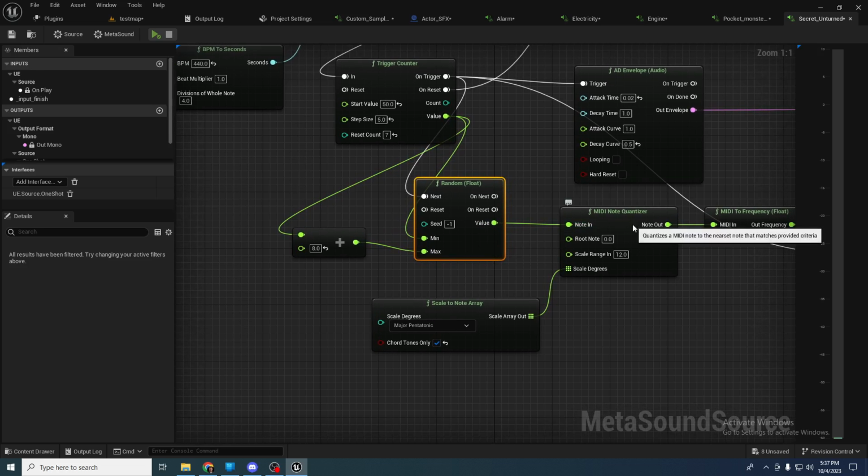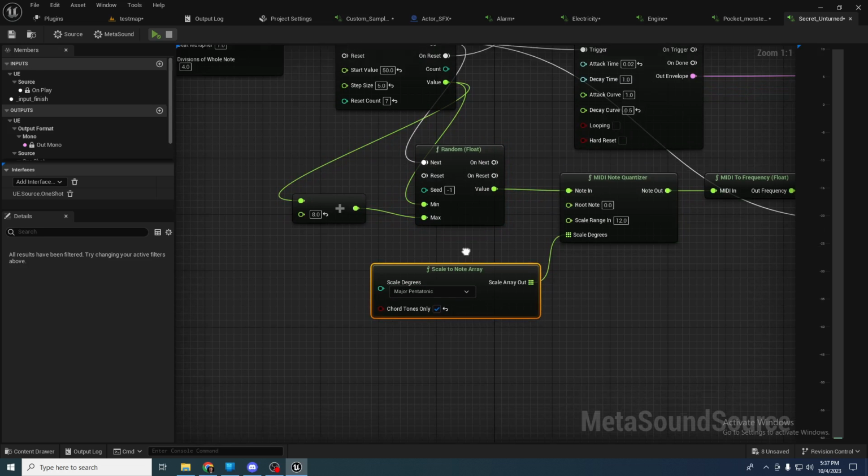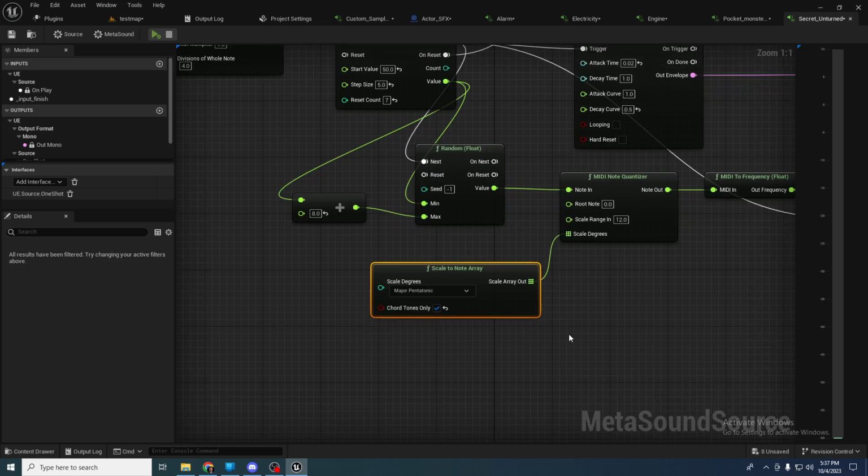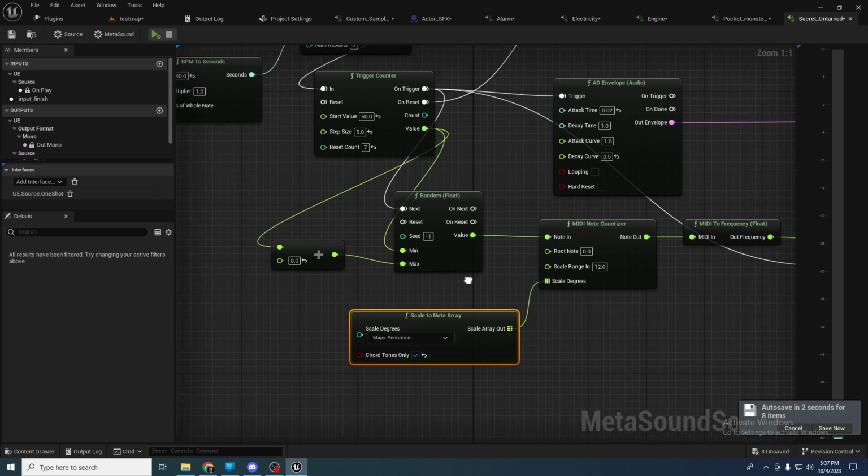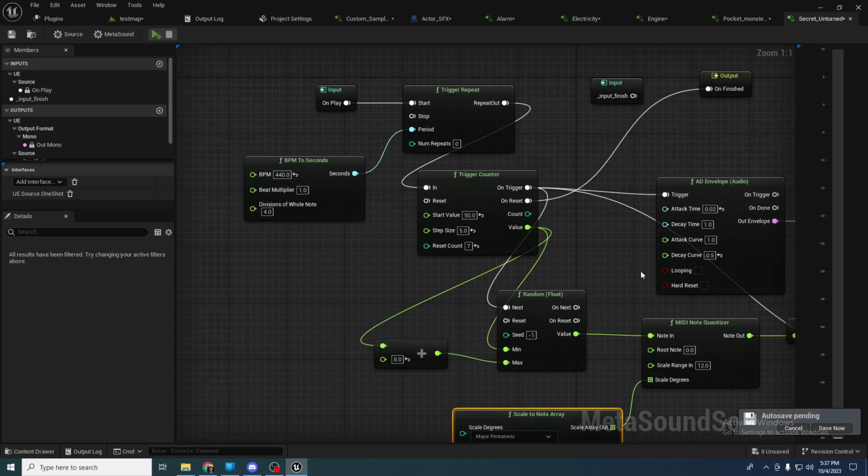Metasounds can use MIDI. And essentially, I say I want it to use a major pentatonic scale. I don't have time to explain music to you, but essentially a pentatonic scale is 5 notes inside of a scale that will always sound good when played together. There won't be a combo of a pentatonic that will be dissonant. A lot of guitar solos will run off pentatonic scales and stuff like that.